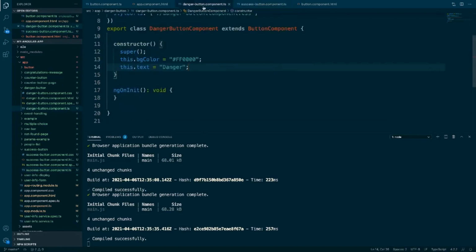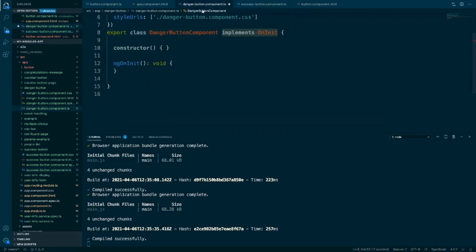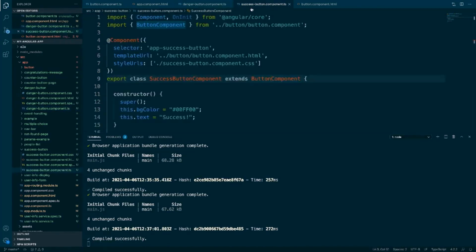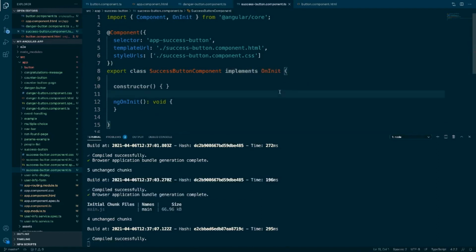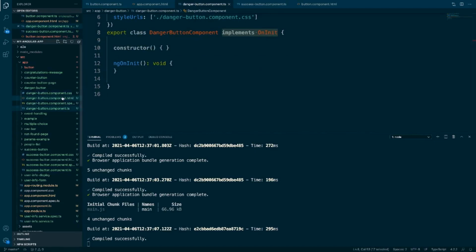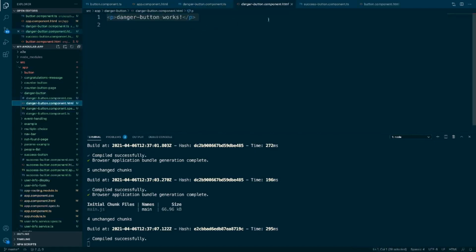All right, so first of all, let's undo all the code that we put in our danger button and our success button components. I'm just going to hold down Control Z till we get back to the beginning. And to use composition for these components instead of inheritance, it's actually incredibly simple compared to what we just did with creating a subclass, calling super, and so on. All we have to do is go into the HTML file of these components, for example, our danger button component, and use our button component passing in some specific inputs to it.